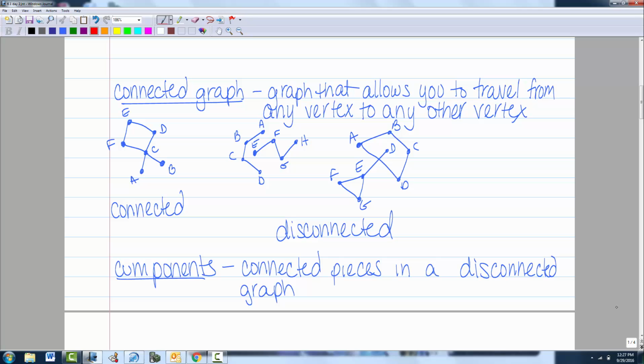I use the word circuit because it's in my head. These are disconnected graphs of some sort of situation. What's interesting, or not, however you look at it, is this one disconnected? Well, the answer to that is yes, because this is not a what? It's not a vertex. Remember, there is another word I'm going to use today that is actually a bridge, but I use this as an idea of a bridge in the real world. That one is maybe above the other one. So these two are disconnected as well because there is no vertex there for us to continue a path from one of the graphs to the other.